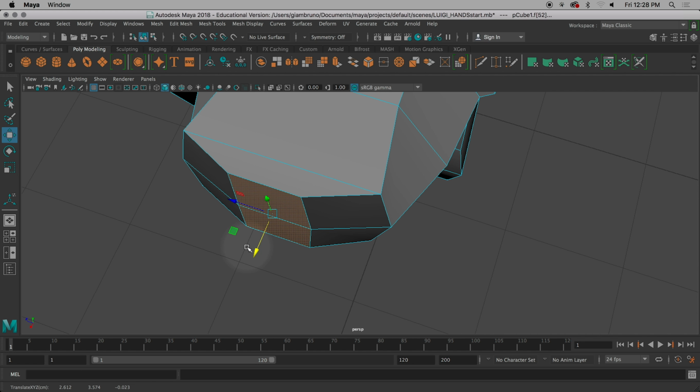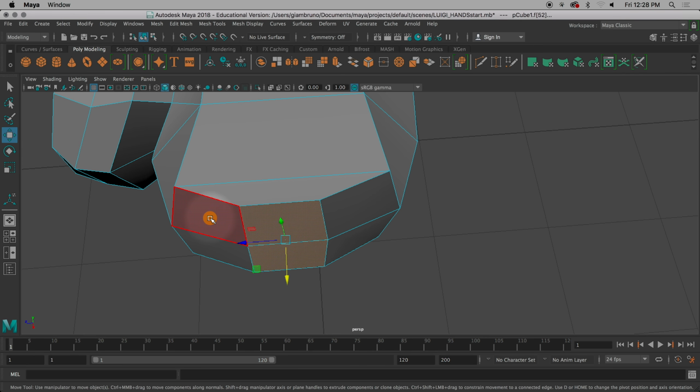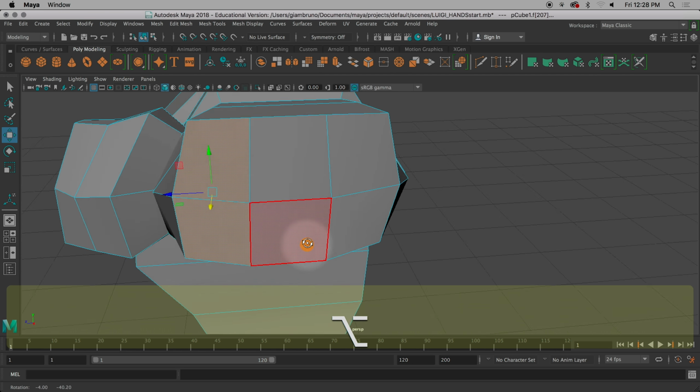Okay. So that's why if I pull this out, each one of these fingers will jut out a little bit differently. Okay. 1, 2. I'm going to grab those two faces.